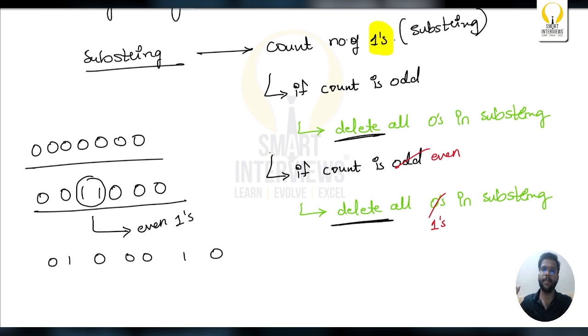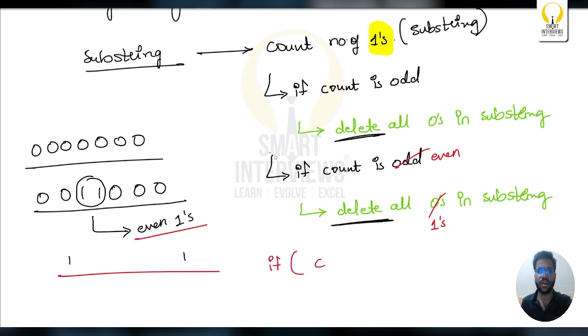See, at last our main aim is to minimize the length of the string after doing all the operations. So I'll select this substring. So we have an odd number of ones. So I'll delete all zeros. So after deletion of all zeros, what do we have? We have this string. So I'll select this substring. And what will I do? I'll remove this. So now we have this string. So now we have the entire string which is having even ones. So no matter what, if the number of ones is even in your string, it will be 0.